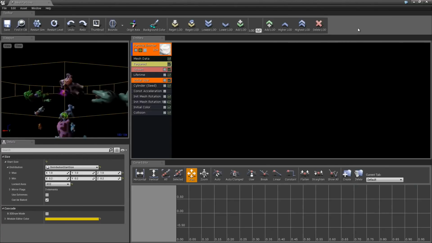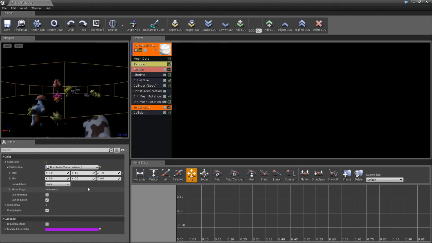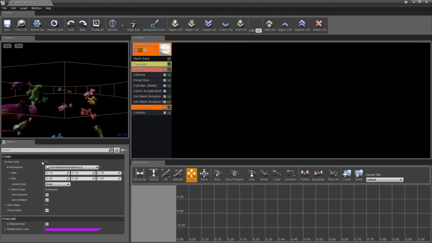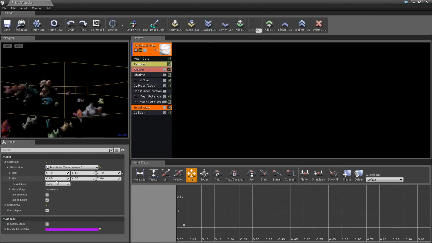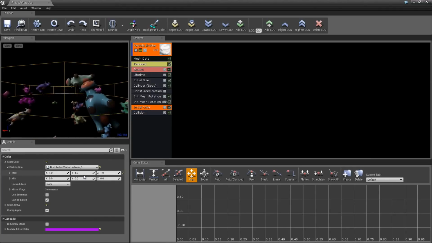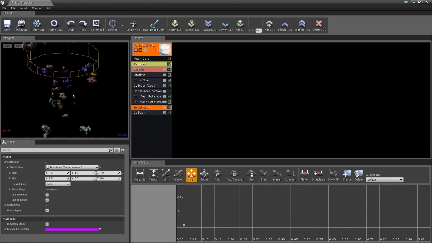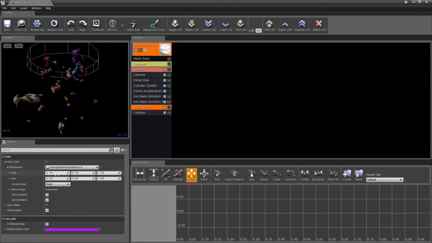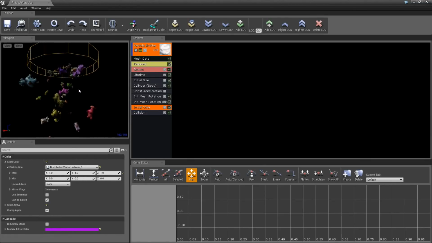Once you keep in mind what it is you want to know, what type of number you want. So if you know you want a little bit of randomness, which is what we wanted, say for the color here, we grabbed initial color, and I knew I wanted a random color. So we set the distribution to uniform, which is going to give me a min and a max. I gave it a min of 0 and a max of 1 for x, y, and z, which in this case corresponds to red, green, and blue. And therefore, I was able to get a random value between black and full color. So basically 0 and 1 for each one of the color channels, and that gives me a random number.